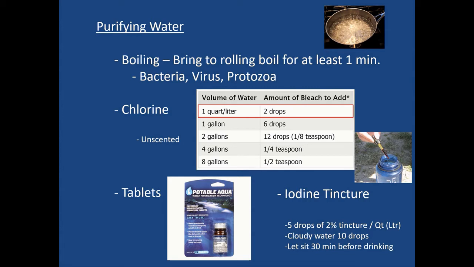Both the tablets and the iodine tinctures require a 30-minute wait before drinking. And if you have cloudy water, you would add additional iodine. Chlorine, you may wish to let set for a while as well to allow the chlorine to off-gas before drinking. I would do that actually in a municipal setting where I had chlorine in the municipal water. I didn't care for the chlorine and didn't have a filtration system, so I would just let it sit on my counter and off-gas before drinking.